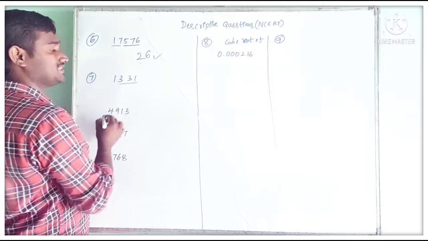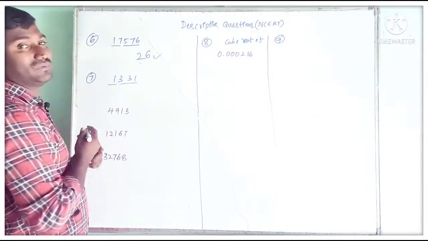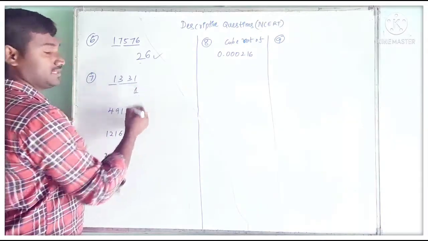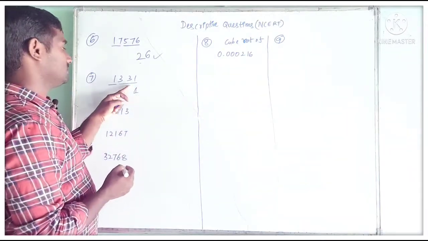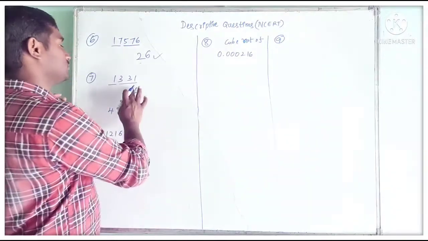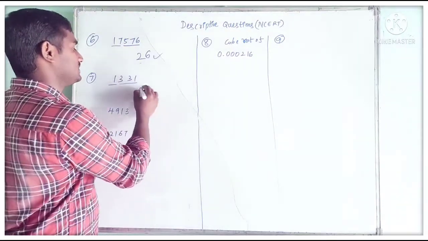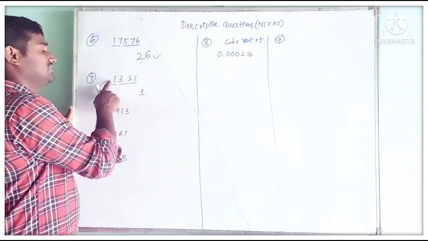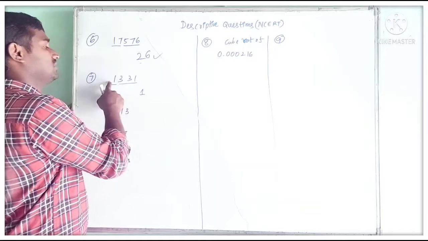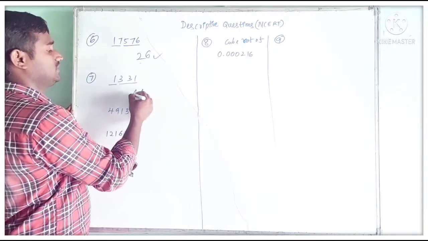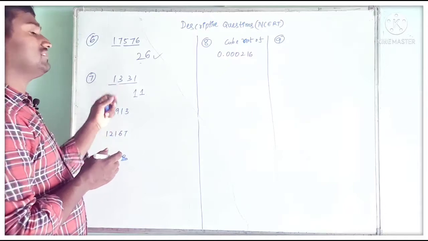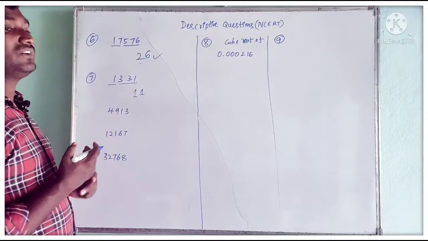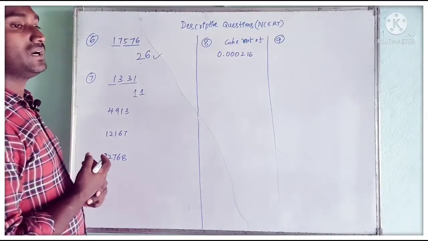So first 3 digits as one group and the remaining numbers is one group. So this perfect cube ends with 1. Yes, and then if the perfect cube ends with 1, then the cube root of this number also ends with 1 only. Okay, and this 1 we have, nearest cube what we have 1, so the cube root of 1 is 1, so 11. 1331 is the perfect cube, they asked. Yes, it is the perfect cube, it is the cube of 11.